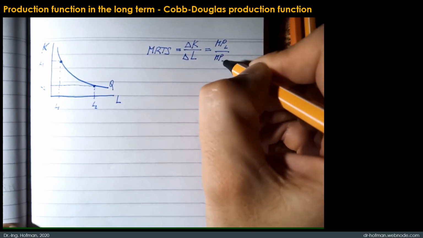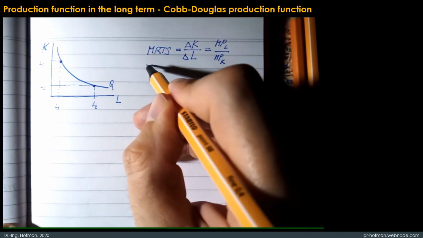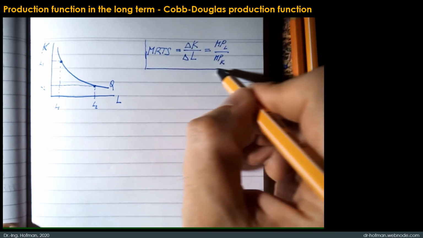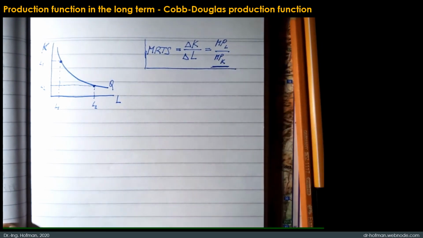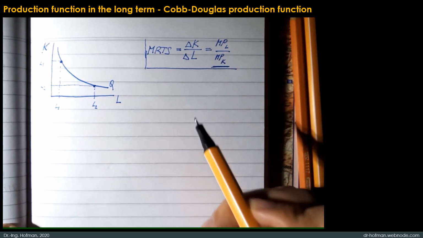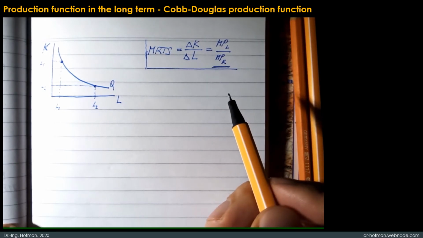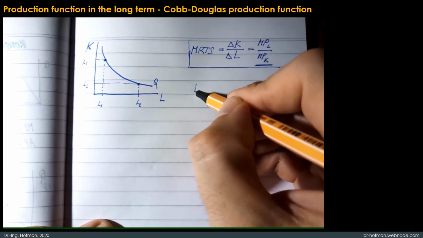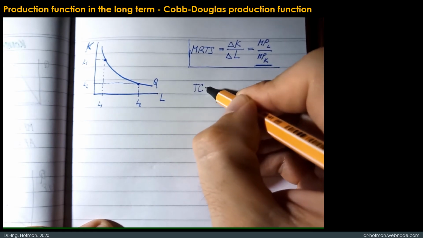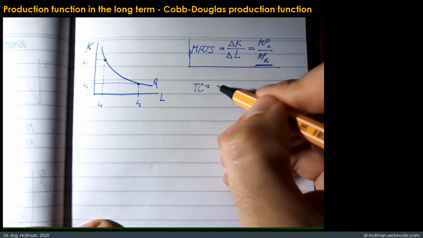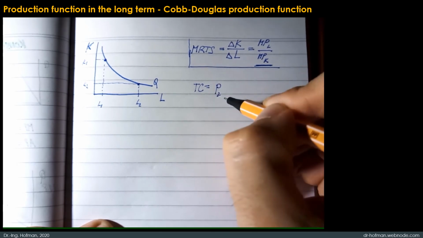If you know the marginal product of labor and the marginal product of capital, you can calculate the marginal rate of technical substitution also in this fraction format. Very similar to ordinal theory of utility. A company doesn't want to know only the combinations of the factors of production, but also the level of total product and cost.